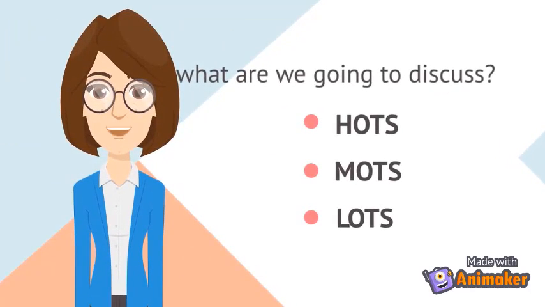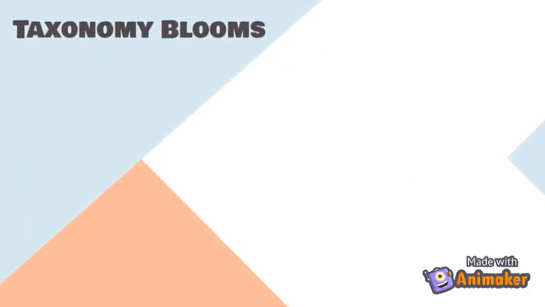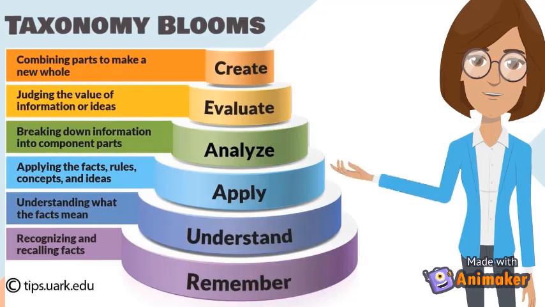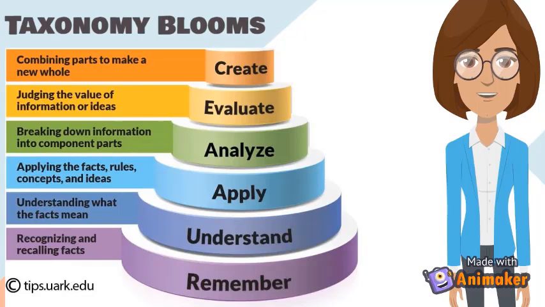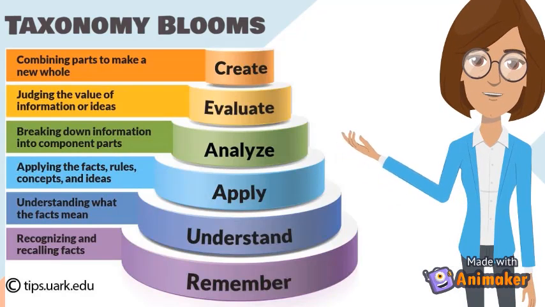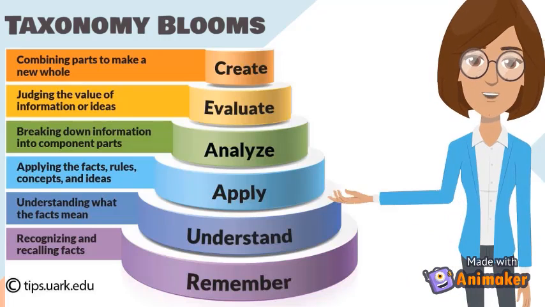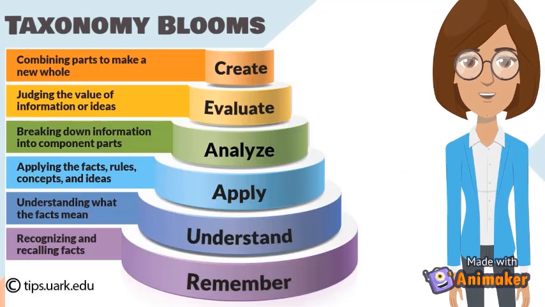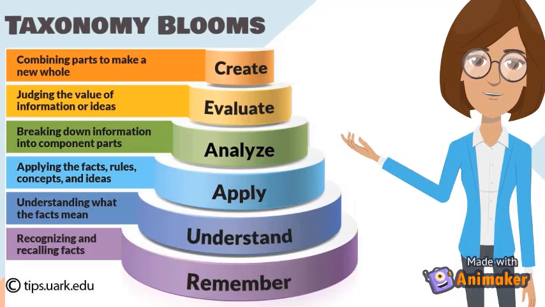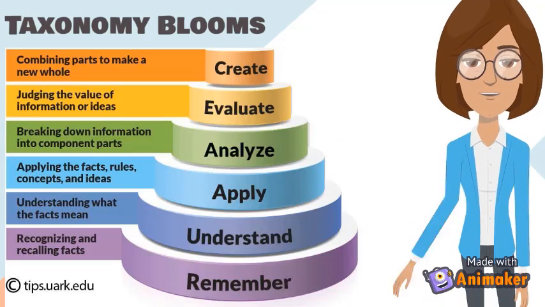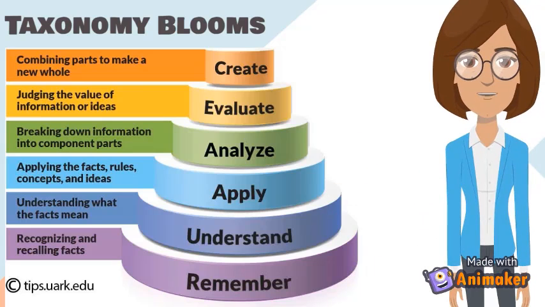So today we are going to discuss LOTS, MOTS, and HOTS that we use in daily life. Okay, before we go further to the LOTS, MOTS, and HOTS, let's take a look at the theory underlying these three big things. Lower order thinking skills, middle order thinking skills, and higher order thinking skills are based on Bloom's taxonomy. In Bloom's taxonomy, there are these kinds of steps.